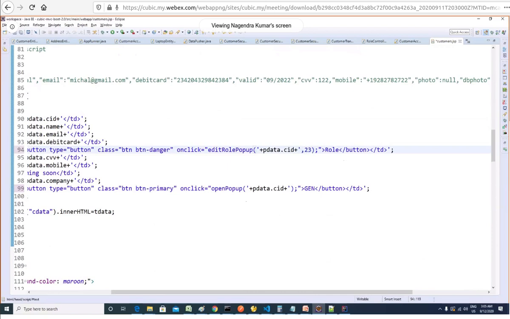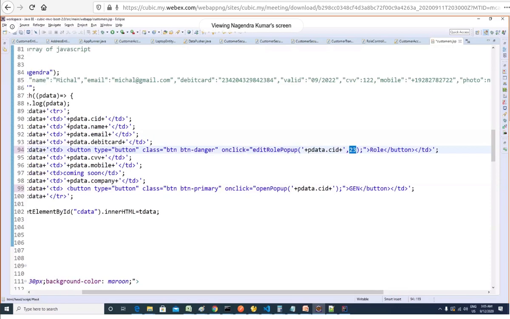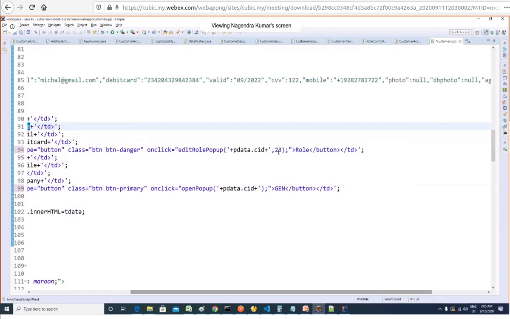I think it can take it. But here I have to pass this variable. Suppose I'm not considering single quotes. For a string we have to pass single quotes also. So if you want to consider this, you know what you need to do?